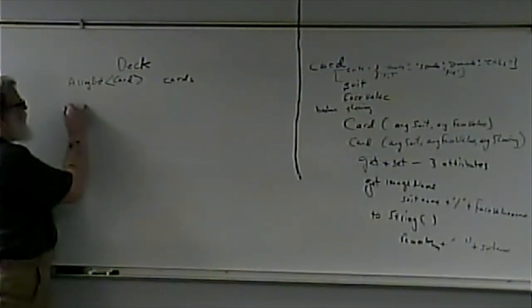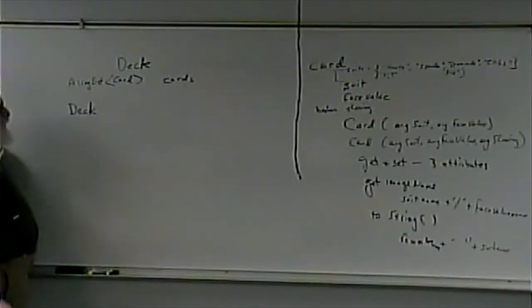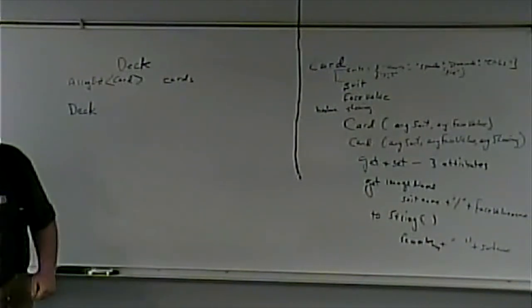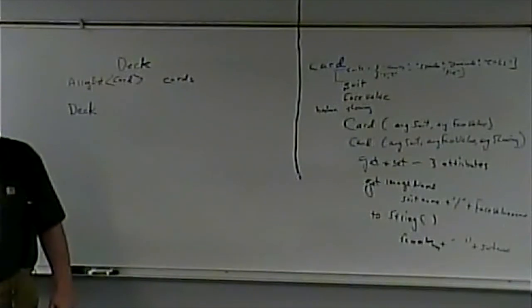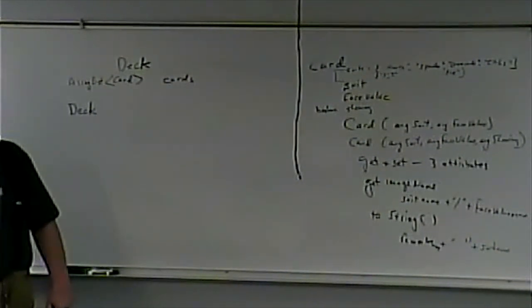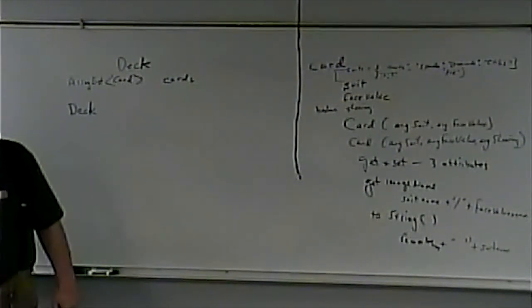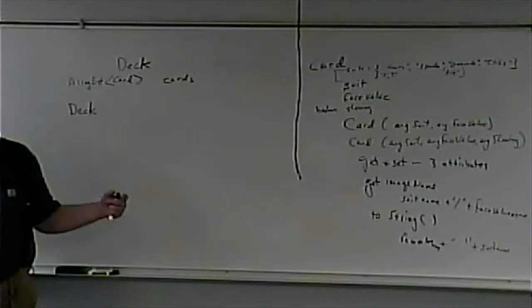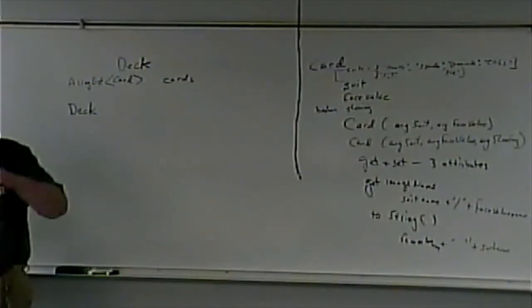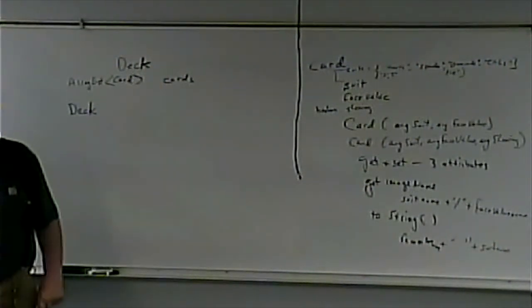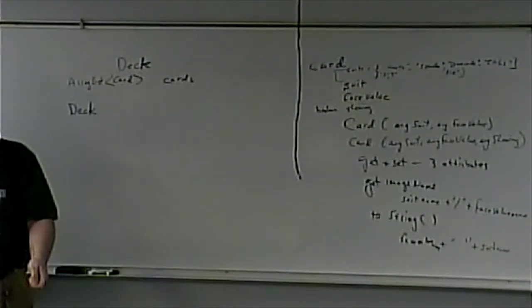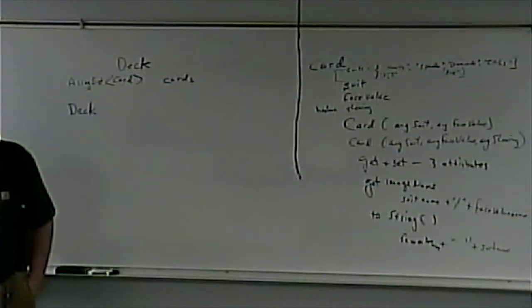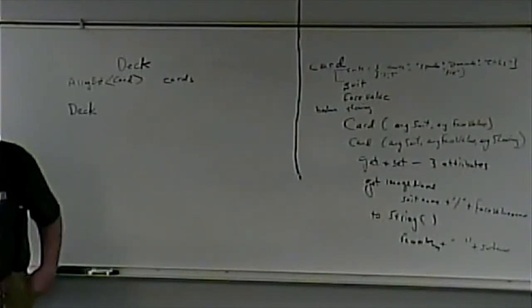How do we make a deck? What's our constructor for a deck look like? Face value and suit, what about those? Wouldn't you want to have that constructor? You would. Let's imagine we were making a deck by hand. You're handwriting a deck. What would you do? You'd grab a card. You would write on the card the face value and the suit. You'd write the next card, face value and suit. You'd probably do it in order, right? Because I wouldn't first make the 7 of diamonds, then the 6 of hearts. Because after I've done about 40 of them, it's like, did I make the 6 of diamonds and 7 of hearts or 7 of diamonds? You'd go in sequence.